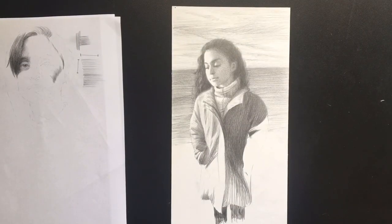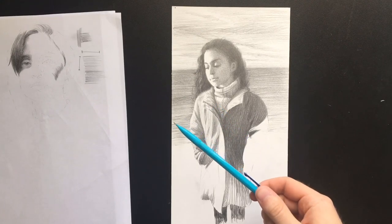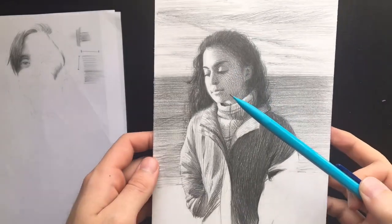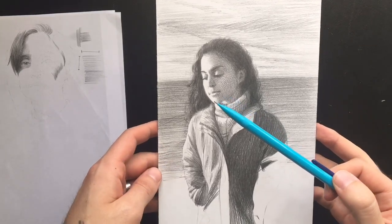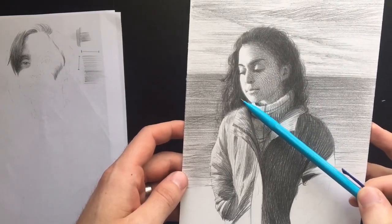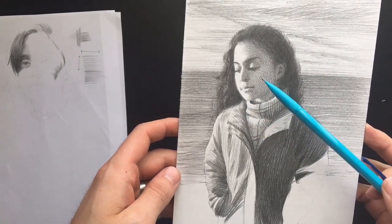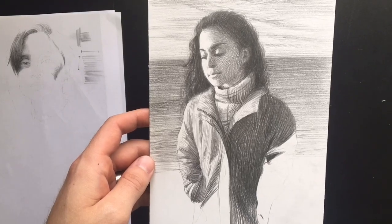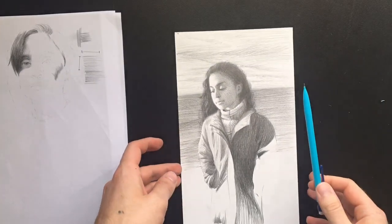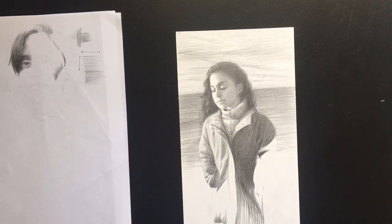Here is the crosshatch demonstration I was working on for my class. One question I get asked often is: do I need the white of the paper to show through? In the face, you can definitely see parts of the white paper showing through. But for a less complex area — like the dark of the hair — it's not necessary to have the white showing through. You can build a few more layers and cover a bit of that texture to make it more simple and pushed back. Remember to match those more complex areas to more simple areas so the viewer doesn't get overwhelmed.